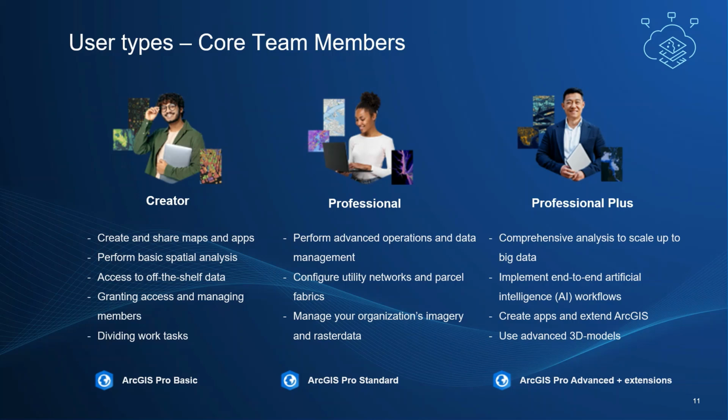And then the professional plus user type. He can do everything the professional can, but he can also perform even more extensive analysis to scale up to big data. He can perform AI workflows, create his own apps using APIs and SDKs for developers, and he can use advanced 3D models. For this, he has access to all apps, an ArcGIS Pro Advanced license, and the most popular ArcGIS Pro extensions.